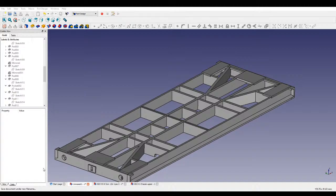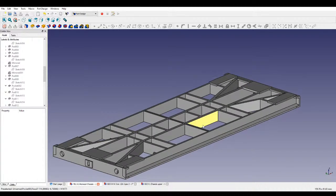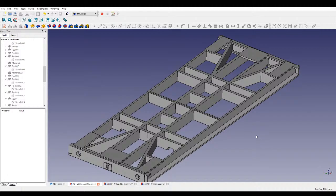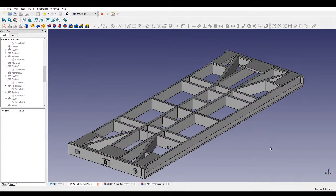So this is part 701, X1, Mermaid chassis. This is by no means completed, but it's at least in the file box, I guess. There you go. Looks a bit odd with the line down the middle, but it'll be fine.